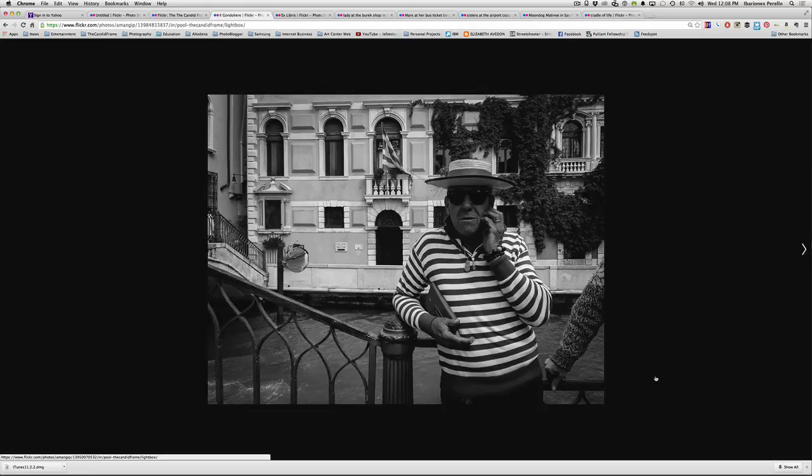One of the things I really love about this image, even though he has this sort of classical sense about him and has Venice as a backdrop, you see what looks to be like an iPad crooked in his arm, and I think that adds a really nice bit of humor here.